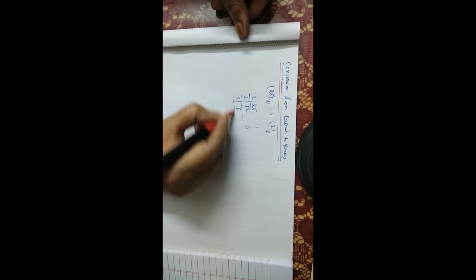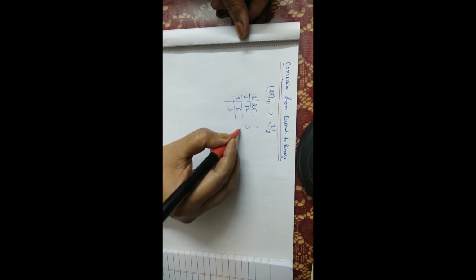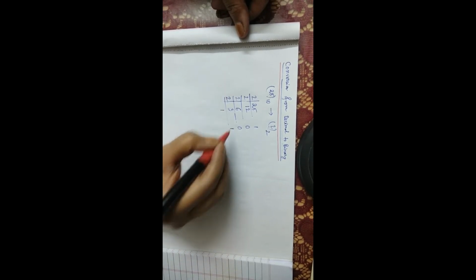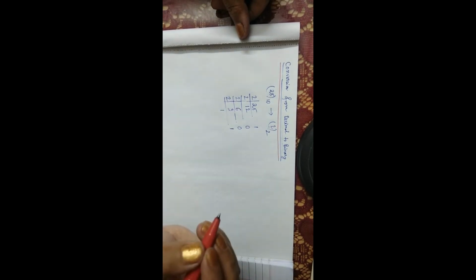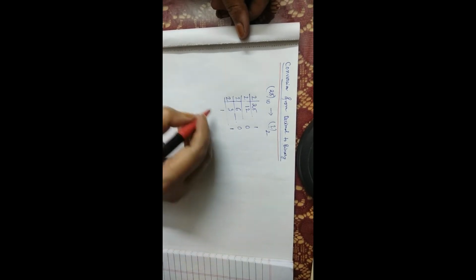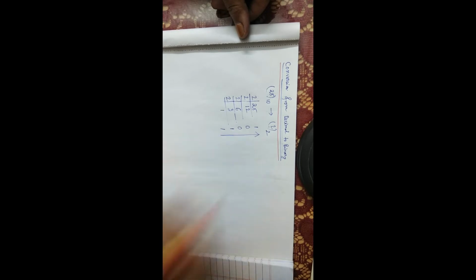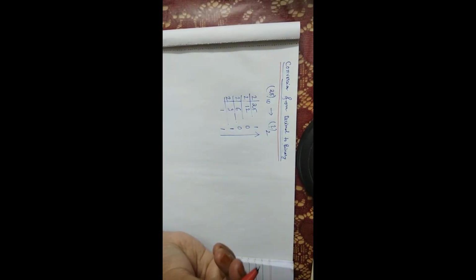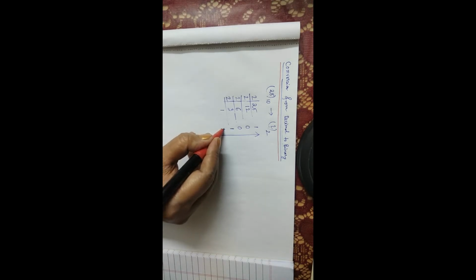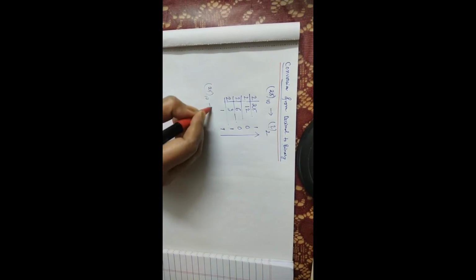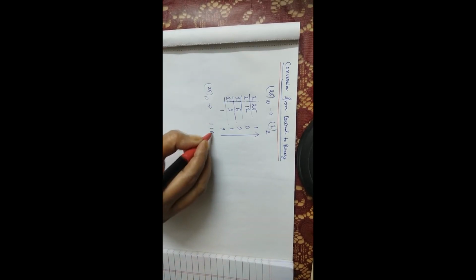Next divide it. Here we get remainder 0. Next we get remainder 1. This process will continue until the quotient is less than 2. Here the quotient is 1, which is less than 2, so we stop here and also count it as a remainder, 1. Now the final binary equivalent is obtained by assembling all the remainders with the last remainder being the first bit. So this one is the last remainder, and it will be the first bit. So the binary equivalent of the decimal number will be 11001 base 2.